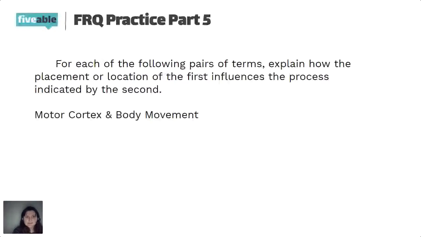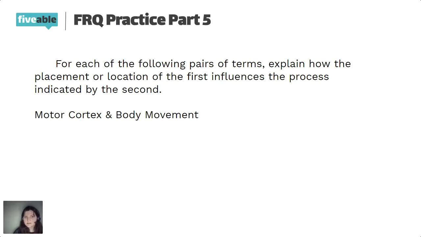The motor cortex is located in the frontal lobe, and its primary role is to generate nerve impulses. And then we have one more. Motor cortex, located in the back of the frontal lobe, controls movement through neural impulses. Those are both very good answers. Answer 2 has a little bit more depth, though, regarding the specific process. It explains how the neural impulses control movement, or it links the two concepts together a little bit more.